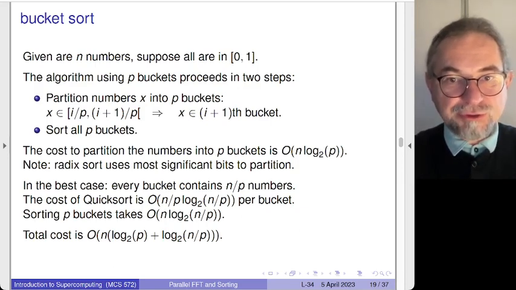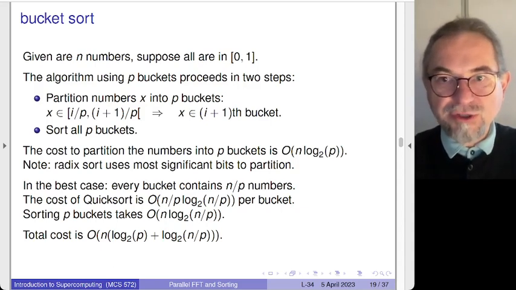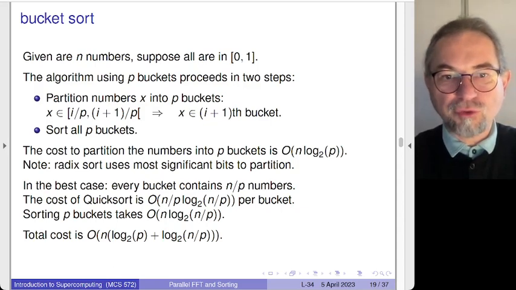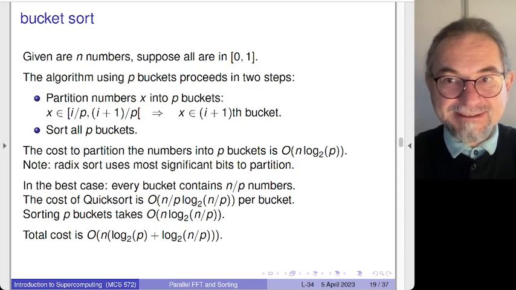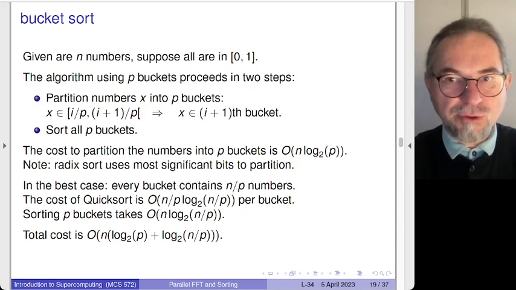So the algorithm is very straightforward. It partitions, it sorts. Any sort you of course like, and of course we use quicksort, the built-in quicksort, to sort the buckets. So the purpose of this slide is that it also provides a very good paper and pencil exercise for a computational science prelim. So the computational cost is the sorting of the buckets. Each bucket has size n over p. And then the cost of the partitioning.